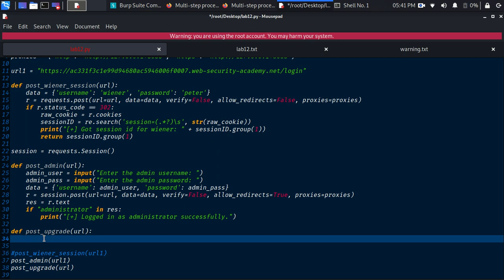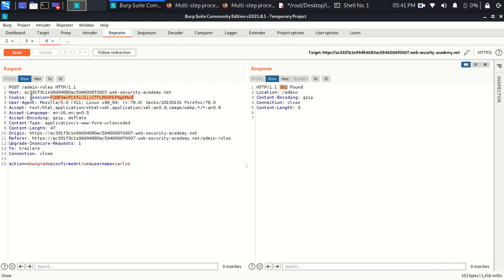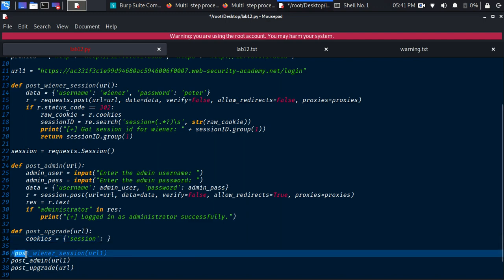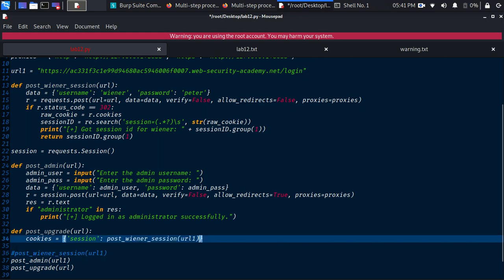So this time cookies equal to this, and say the cookie name. What is this? This is the session, right? So we are going to write it here, session, and the value of session, instead of running here, I'm going to copy this and paste it here, right?